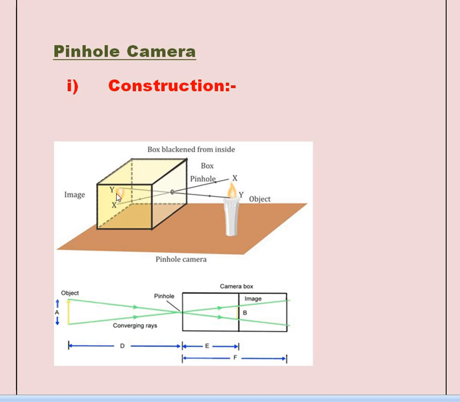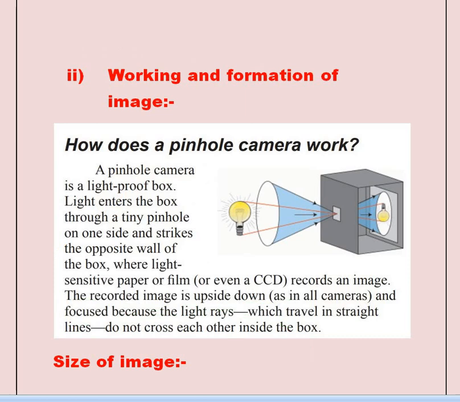Okay. So this is the construction of how we can make a pinhole camera, which is a very easy construction. You can make it in your home also. Just for this construction of a pinhole camera, you need a candle, a rectangular cardboard box, and a pin. Now how it works: working of a pinhole camera and formation of image.